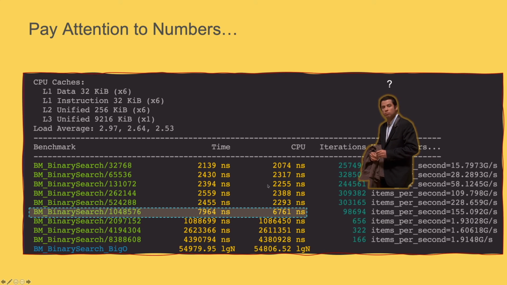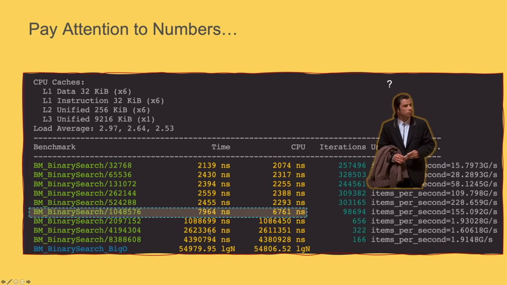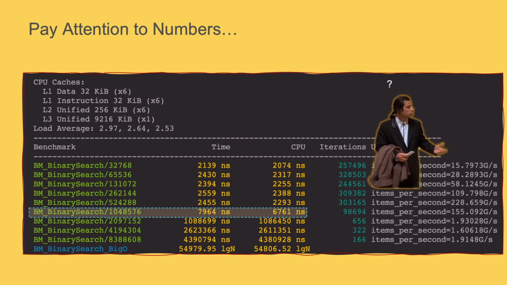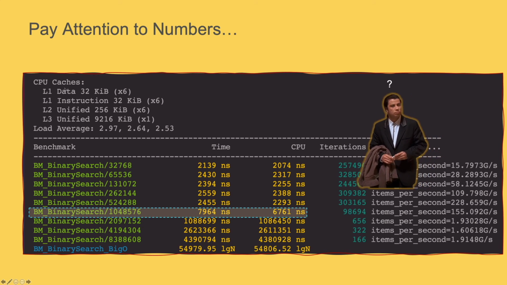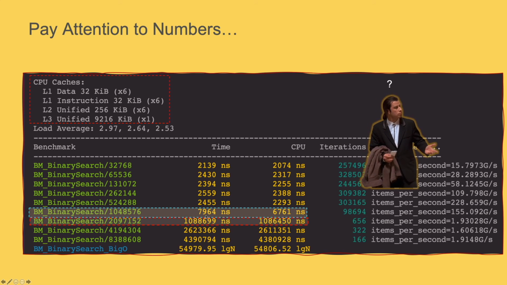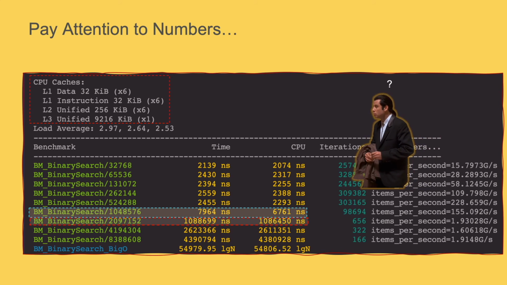So one thing that I want to say is to make sure you pay attention to these numbers as you do your benchmarks. And in this case, and I leave that to you if you want to experiment on your own system, maybe this has something to do with the values of the cache. It looks like maybe this is around the time that we start getting a lot of cache misses, and the time that we go to actually bring the stuff from the actual memory rather than the cache is really high.